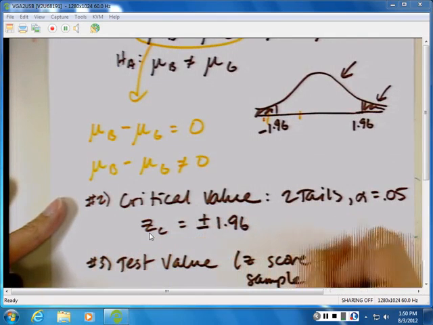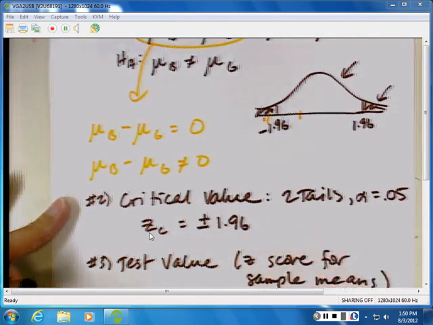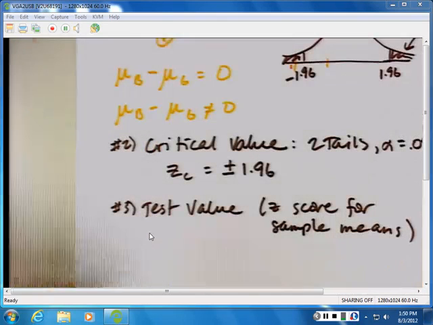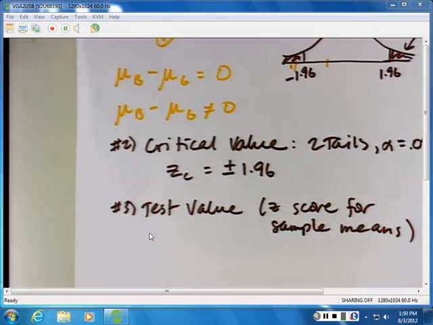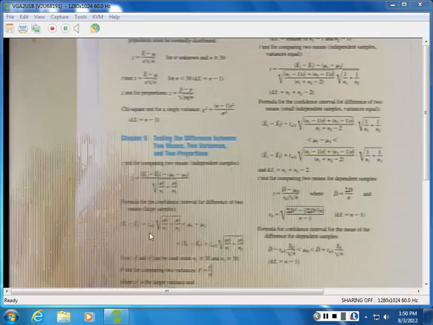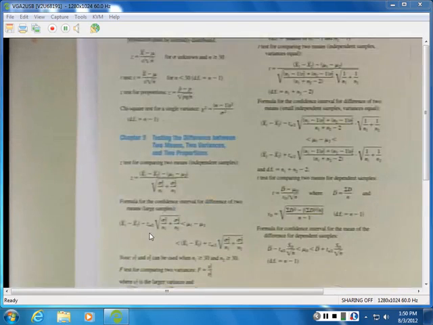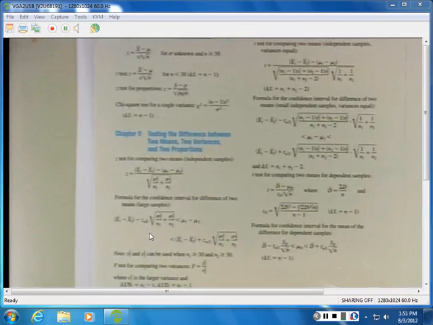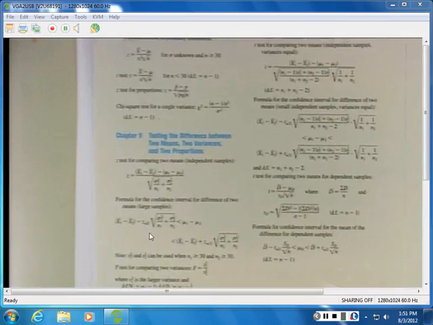And in this case, not just mean, but for the sample means. Well, to get the test value, we are going to use the formula that we'll see in the figures and formula card. Remember, you'll have this with you, so you want to be familiar with what's here so that you're able to use it. We're in Chapter 9, and it calls it testing the difference, and that's exactly what we're doing. We know that they're going to be different. We want to see if that difference is significant or not.